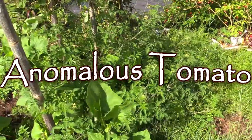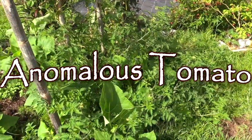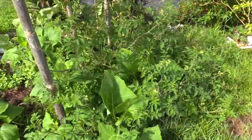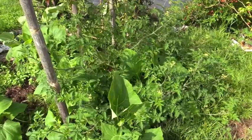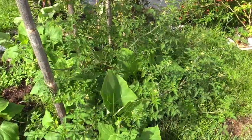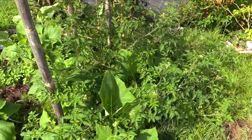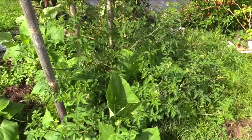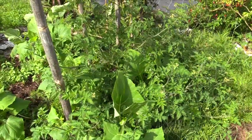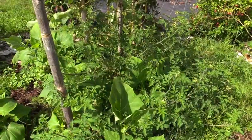This might appear to the uninitiated to be a tomato plant, but it's an anomaly. The seed came up by itself over here in my beans. It's growing with string beans and yacon here. I did not plant it. It is the only tomato plant I have ever seen here in Puna that hasn't got a single spot of any kind of disease on it. It appears to be a cherry tomato. It doesn't look exactly like any of the other tomatoes I've grown around here in the past, although it does somewhat resemble the Everglades cherry a bit.